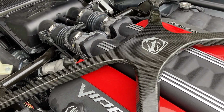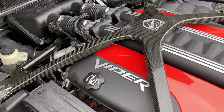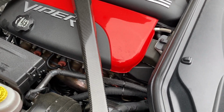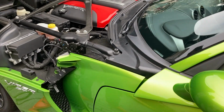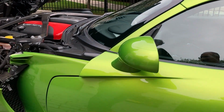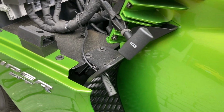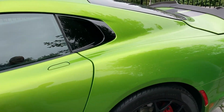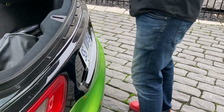Where's the battery? The battery, I believe, is in the back. Really? They've run out of space here? They may have. What is in the back? Let's open the back. Oh, wrong keys. Oh, look at that. I think that's so cool that you open it from that little lever there. Yeah, no security on this one.